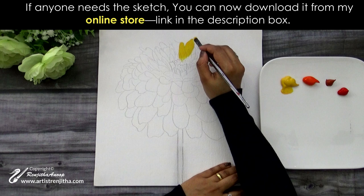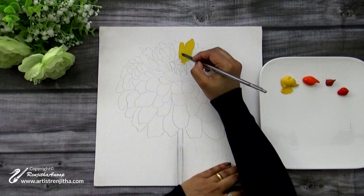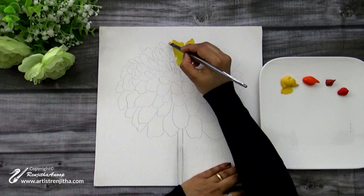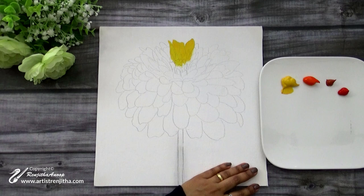The first step of this painting process is to give a base color using cadmium yellow. This is basically a kind of wash, that means I thin the paint with water to lower the viscosity and make thin washes. Once the base color is finished, let it dry before going to the next process.